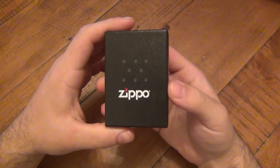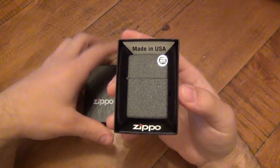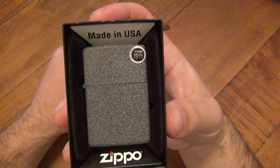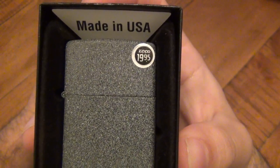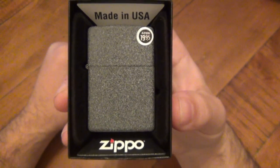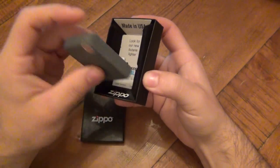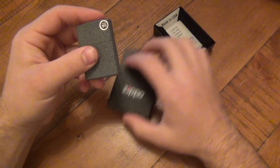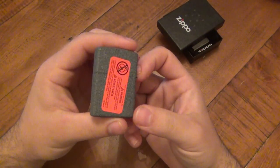This specific one is the Ironstone model. I got this one from T-Mart and it was a heck of a deal. When you get Zippos new, more than likely they're gonna have their sticker on there — that's the MSRP. Finding them online, you're never gonna pay as much. This one was $12.99 at T-Mart with free shipping, and that is the cheapest I found this on the internet — cheaper than Amazon, cheaper than eBay, cheaper than all the other lighter outlets. Fantastic price on this.